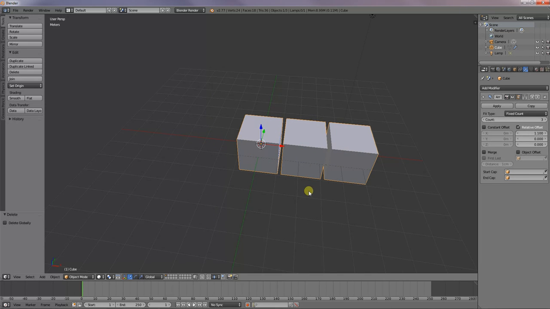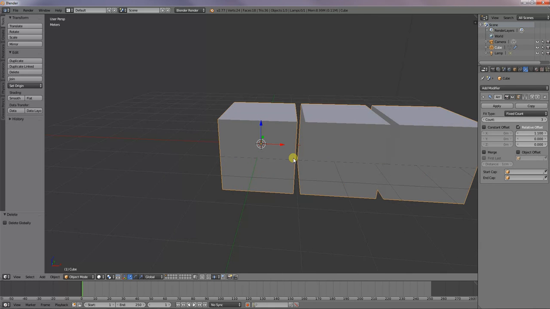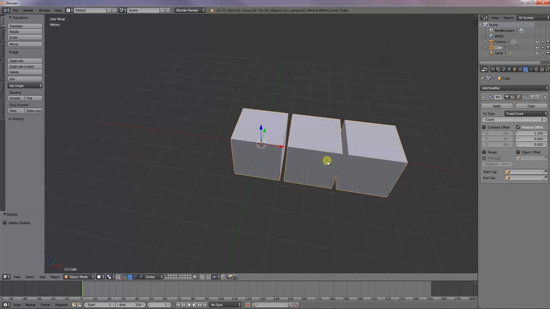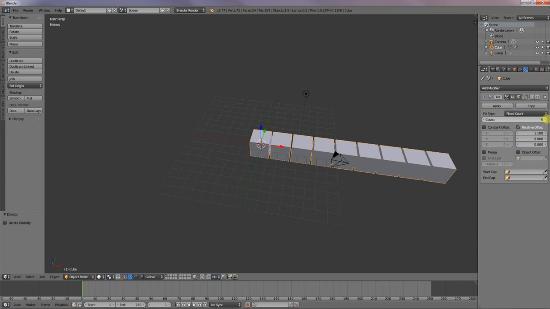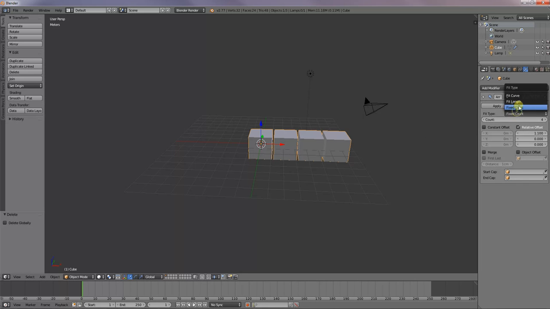So this is useful maybe if you're trying to separate a few things a distance apart and you've created a duplicate by Shift and D and you need that specific space in between. Rather than trying to get it correct, use this modifier. So this can literally just go on forever, or you can just type in 5, or you can type in 4. You can do whatever you want to do. So that's your 3 options there.